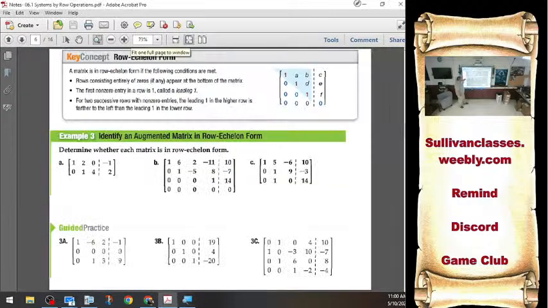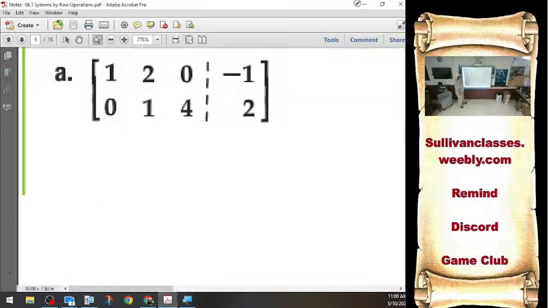So if something is in row echelon form or not, well, it depends. Do I have the correct echelon, the correct ranking, where the first non-zero term doesn't have any leading zeros above it or any leading ones above it? This one looks good. This is in row echelon form. Because if I needed to extend it, isn't there the row of all zeros below it? Okay.